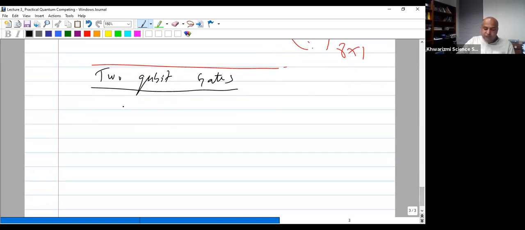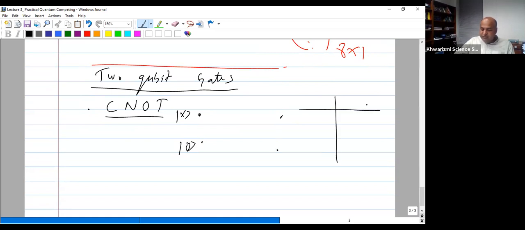And let's start with the most important 2-qubit gate, and that is what we call CNOT, or the controlled NOT gate. So this gate has this property: if there are two input states, let me call them X and Y. On the output, we want a situation like this: this qubit that we call the control qubit, if this is zero, whatever the other qubit is, the second qubit, it goes to the output as it is. And of course, this control qubit always goes to the output as it is.